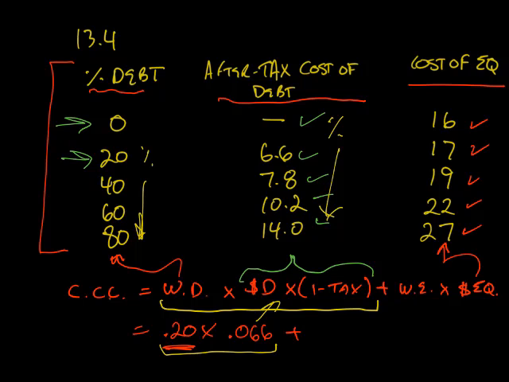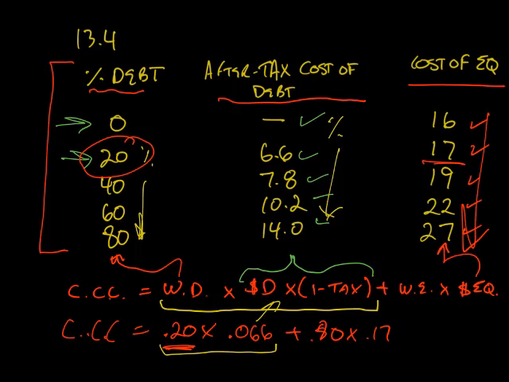Again, that's pretty easy. We know the percentage of debt, little subtraction, right? So if you got 20% in debt, you're going to have 80% in equity times the cost of equity. In this case, we're using that number there. So that's 0.17, okay? And that's going to equal your corporate cost of capital. Make sure you do that for all of them, okay?